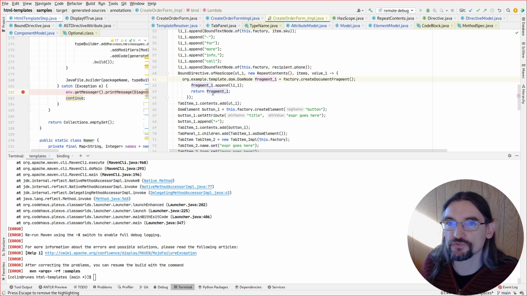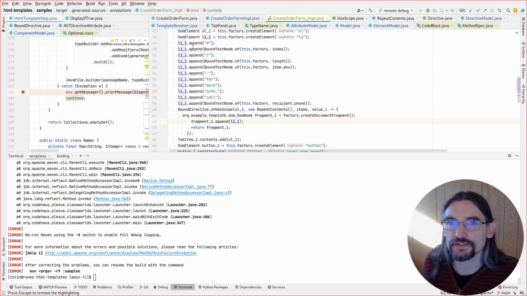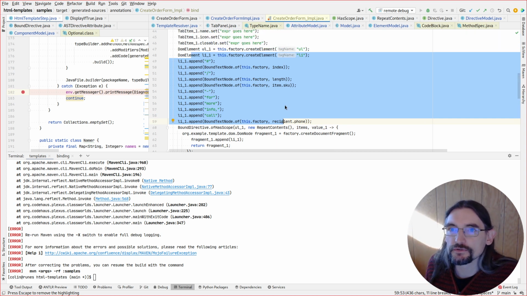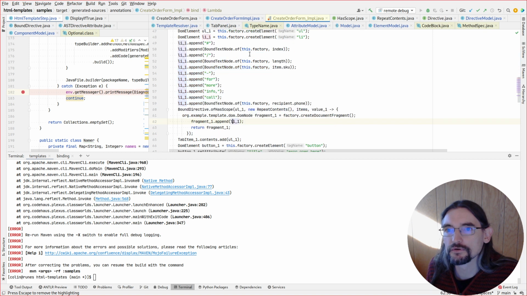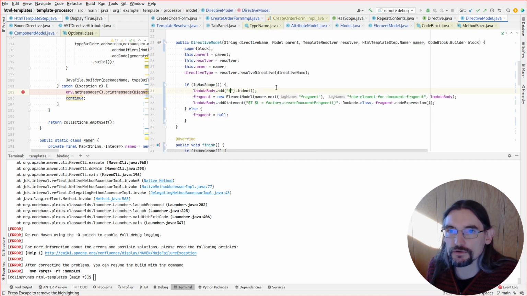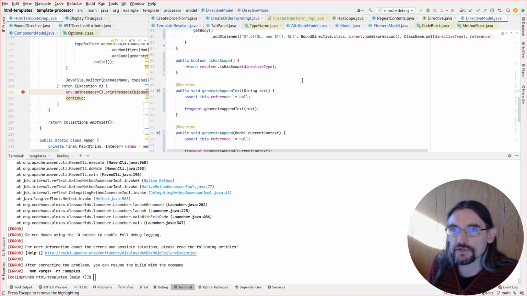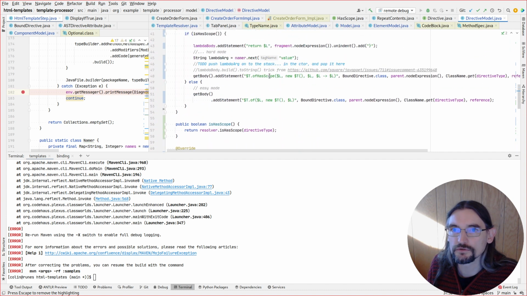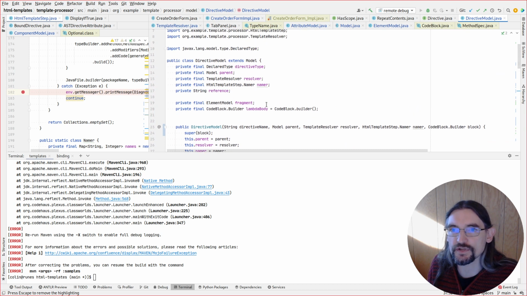Create document fragment, return the fragment. It's still putting the li out here. So it's appending to the wrong place. Okay. We'll put a new line right here. And then when we add a child... Oh, I see. We need to always return this for the body.